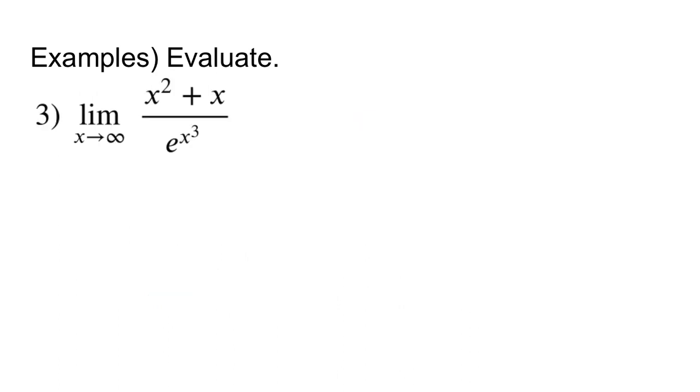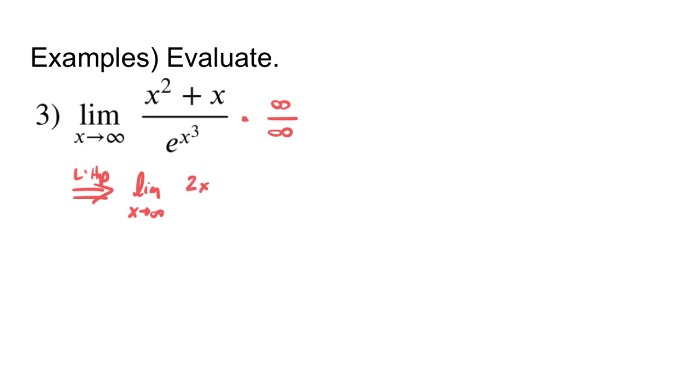So this is the limit as x approaches infinity of x squared plus x over e to the x to the third power. Wow, okay. So I'll plug in infinity and see what happens. Well, that gives me infinity over infinity. So that's an indeterminate form, which means I'm going to do our favorite thing now, which is apply L'Hopital's rule.